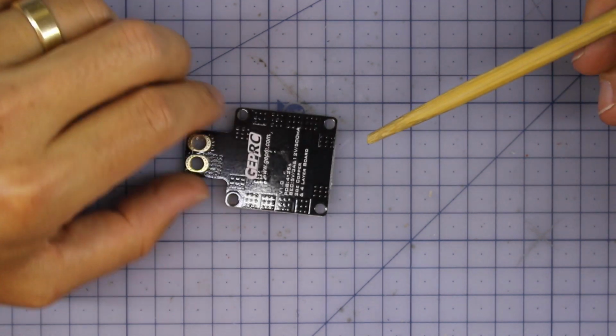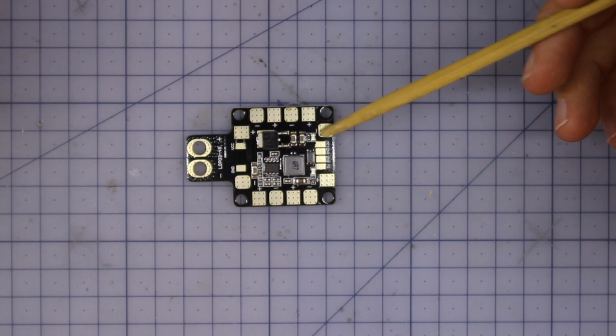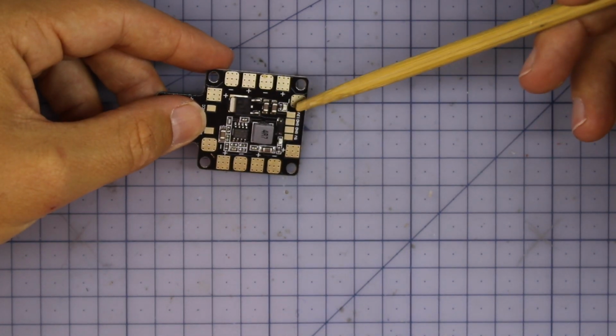So this is a very, very generic little PDB. There's no inbuilt OSD or anything like that. So you simply hook your battery up and use this to power your ESCs.